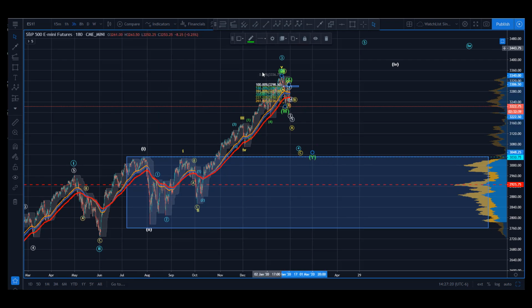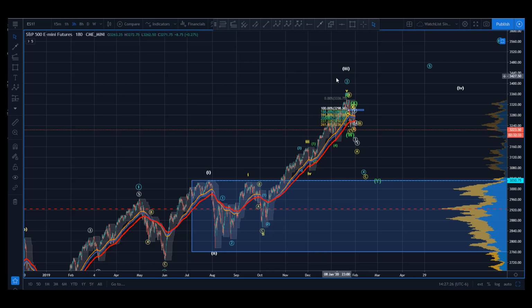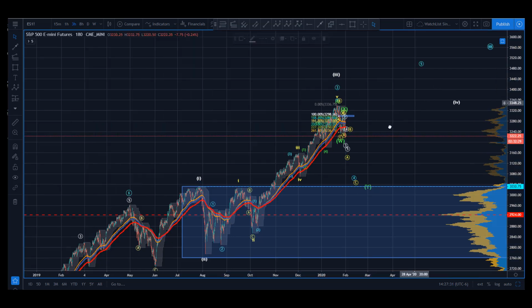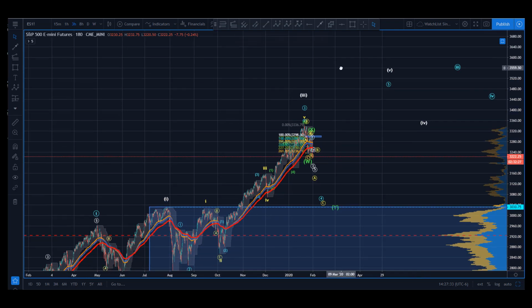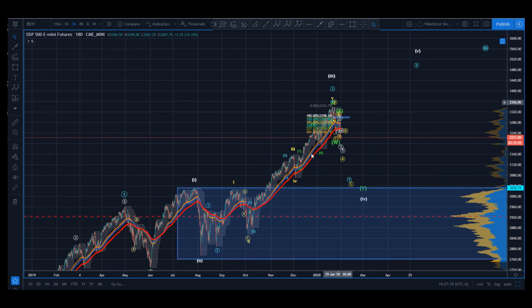If this is going to come down, if we're in a WXY and we're just getting started here, then this would take you back to my primary. If this is 1, 2, 3 going in, 4 still going in, we're still looking for the 5 at that degree before we carry on. And so this would be the 4 down here. Lots of different ways. It's going to be very interesting to see.